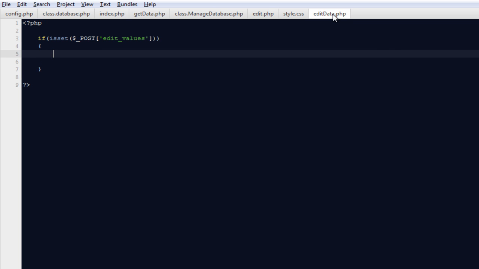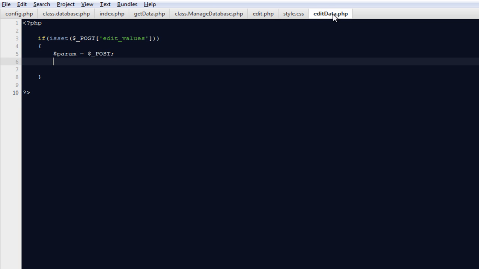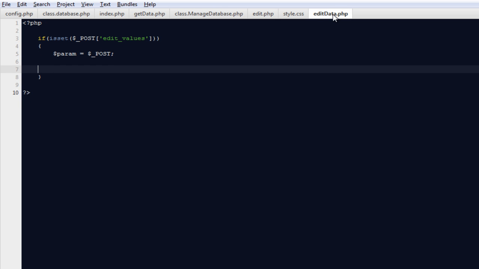Here I'm going to create a variable $param, which is going to be equal to $_POST, like this. Everything we are getting through a post, and guys, it's going to be equal to an array. So let me give you an example one more time. I'm going to say print_r($param) and echo pre to make sure everything is neat and clean.